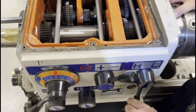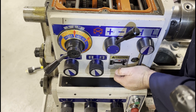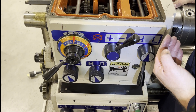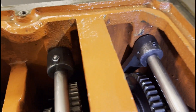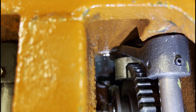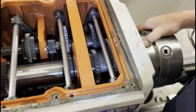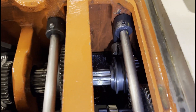They put too much force on the lever trying to get the gears to engage, but the weak point in the system is the bronze shifter fork at the back of the gearbox. They broke the shifter fork off the shifter because they couldn't get the gear to engage. But simply if you just turn the chuck a couple of degrees, that allows the gear to engage with no effort at all.